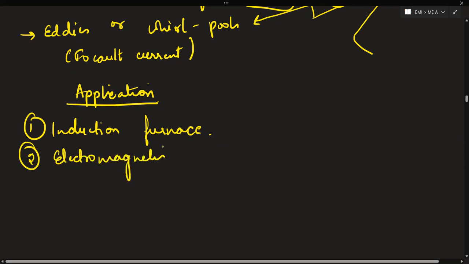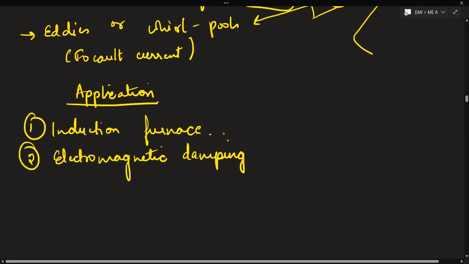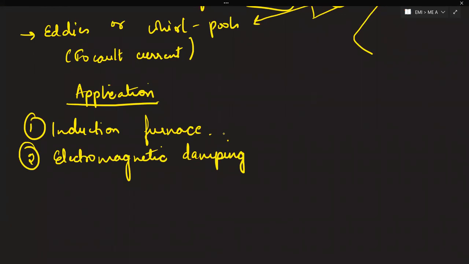Electromagnetic damping. In that, whenever a current passes through a galvanometer, the coil suffers oscillations before it comes to rest at the final position. As the coil moves through the magnetic field, induced current develops. Because of the induced current, there are oscillations in the coil, and those are damped oscillations. Remember, you must have done damped and undamped oscillations in class 11th. So from here we have electromagnetic damping.